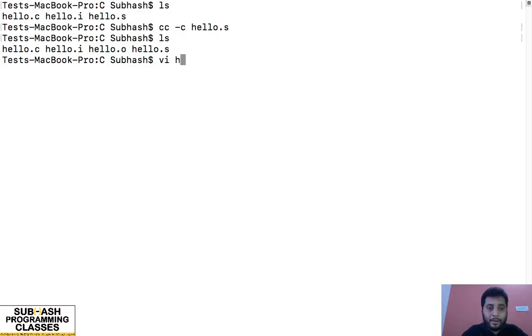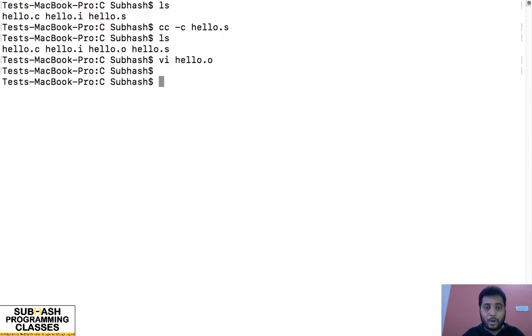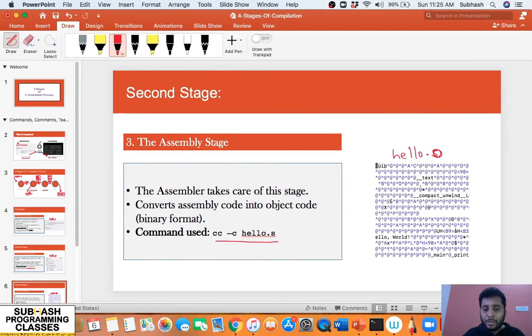It's a binary file, we cannot make out anything out of it, but let me still show it to you. It looks like this, completely jumbled up. It's a binary file format, so let us not try to make more sense out of it. So this is hello.o, but though we have got a binary file, this is not an executable file. The reason is that it has certain missing information. It has a lot of missing stuff.